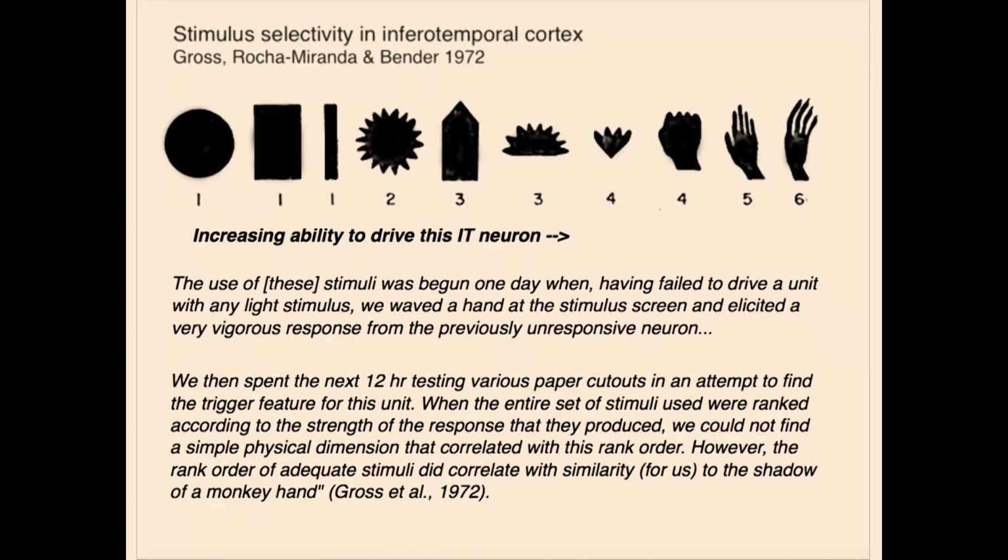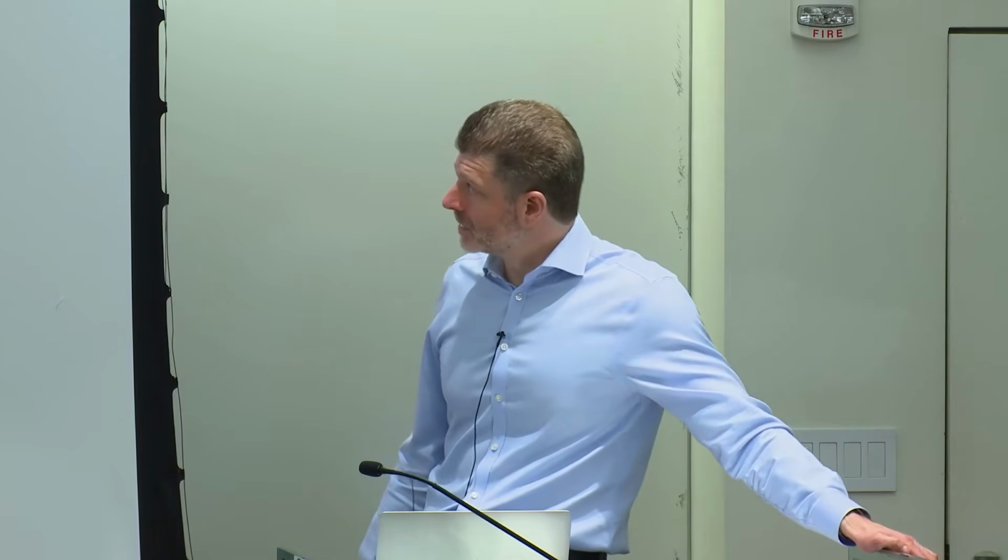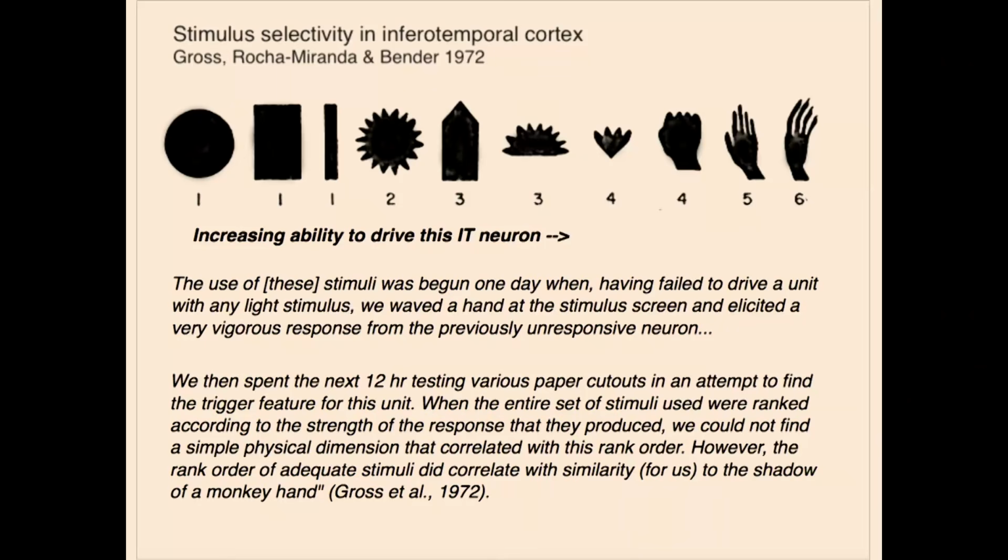There are lots of famous reports of pretty complicated forms of stimulus selectivity in this part of the brain. Charlie Gross was a professor at Princeton who pioneered the study of inferotemporal cortex, and a couple of our faculty here in this department worked in his lab, Bob Desimone and Earl Miller. These are different stimuli that were presented when they were recording from neurons in IT. It looks as though the neuron is really sensitive to the shape of a hand. This is an excerpt from one of their papers.